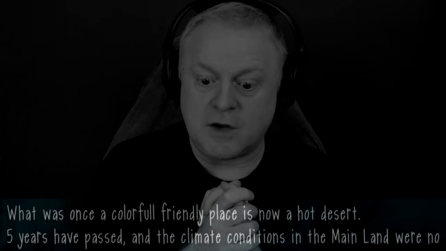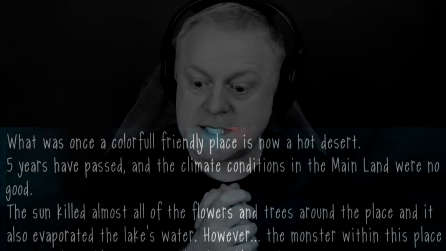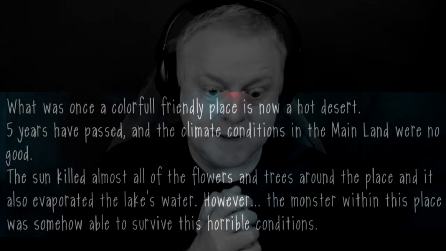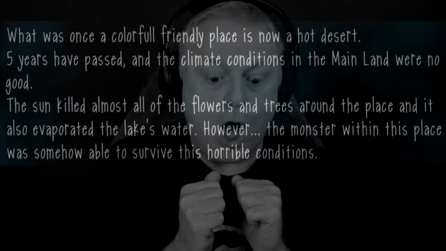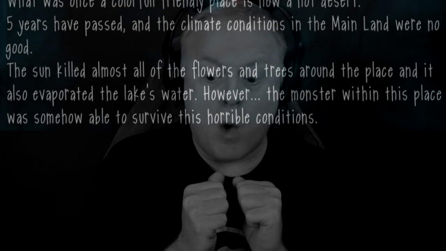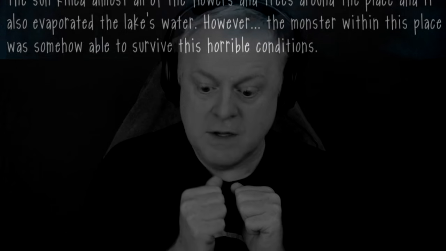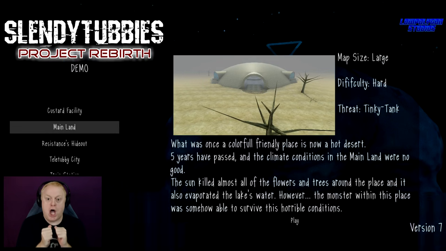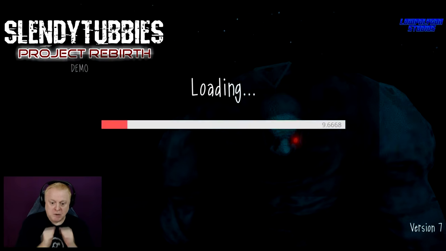What was once a colorful, friendly place is now a hot desert. 5 years have passed, and the climate conditions in the mainland were no good. The sun killed almost all of the flowers and trees around the place, and it also evaporated the lake's water. However, the monster within this place was somehow able to survive these horrible conditions.